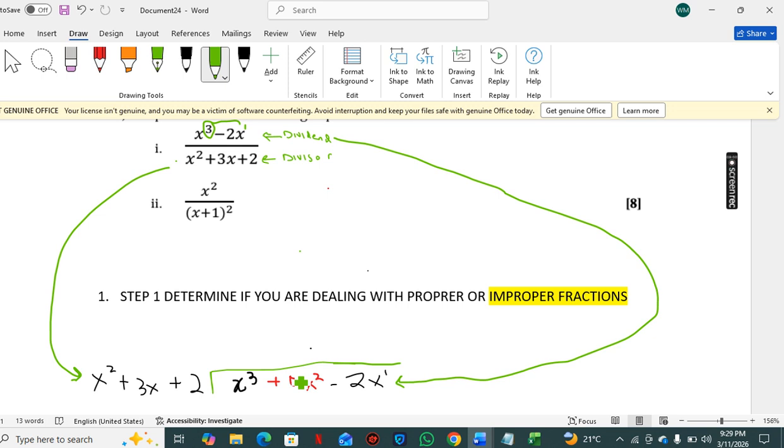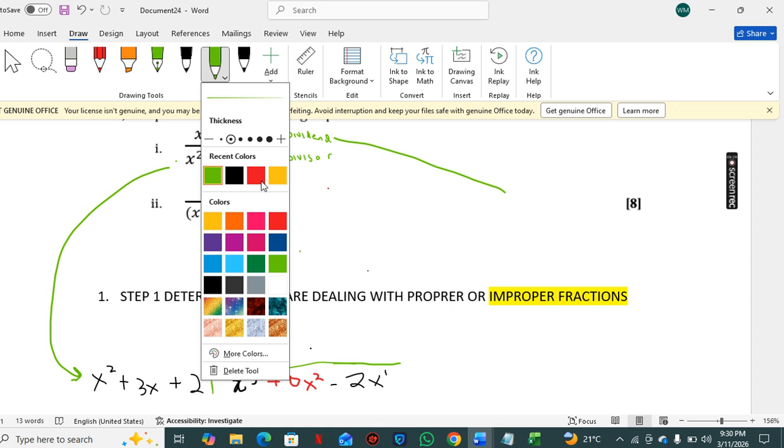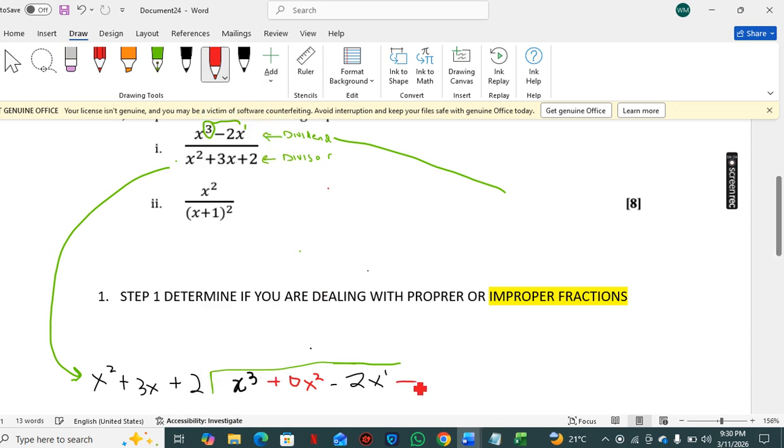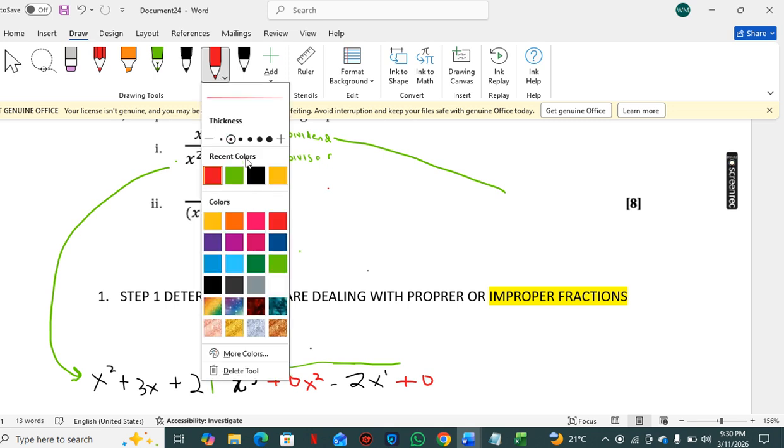Is that okay, Mr. Godfrey? Sure, sir. Yes. So basically, the powers of x should be in descending order. Have you seen power 3, power 2, power 1? Or we even put plus 0 here also, because as you are going to see, this is going to make the process smooth. So you also add a plus 0. Okay. So now, are there any other questions before we begin the process of division?